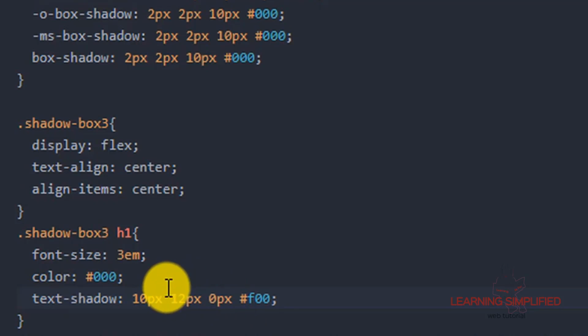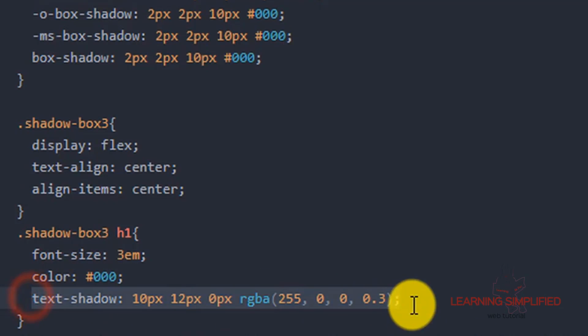So if we now use some kind of RGBA value as we had done previously, in the first case it will be 255, then for the next two values it will be 00, and in the last case we are setting the opacity level to 0.3, reloading, and we can see that this will be the outcome.